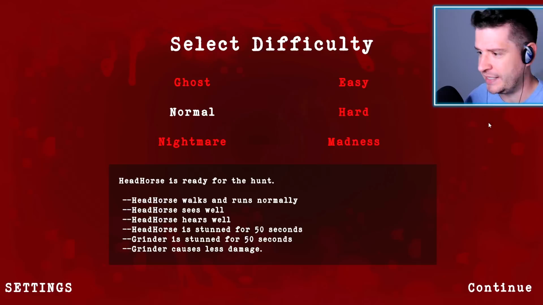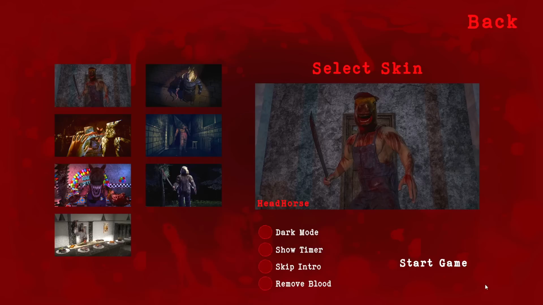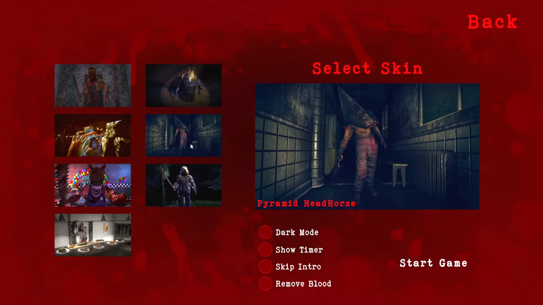Here we go. Right, 6 difficulties. I think I am going to stick with normal, yeah. Oh, skins, alright. Oh, I like the pyramid head one. Yeah, okay. Let's just stick with the default, though. Alright, let's go.